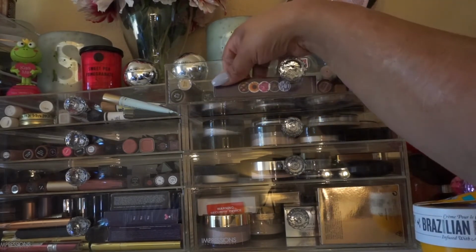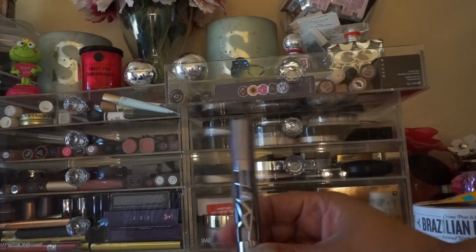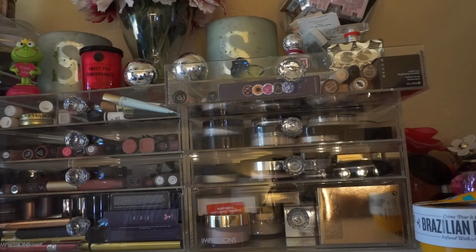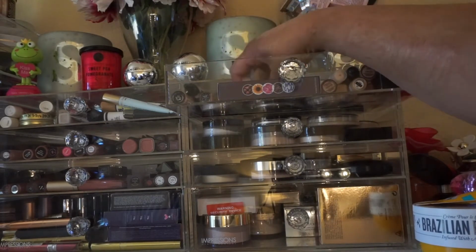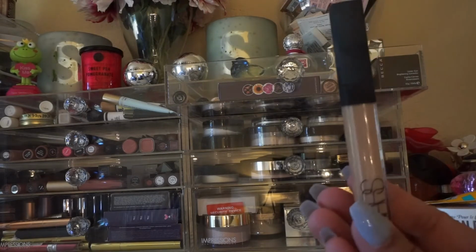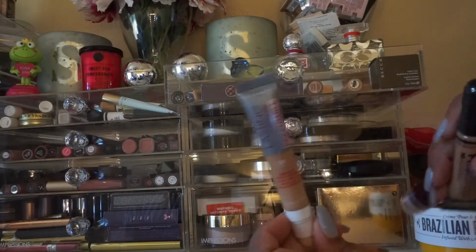Let's see, I have, of course, the Tarte Shape Tape. The other one is actually out at the moment, but that's my backup. I have the Urban Decay All-Nighter. I have Kat Von D in there. I also have the It Cosmetics one. I'm sorry guys, I should have told you that's in medium tan. My NARS is in ginger, which was my first high-end concealer that I've ever bought. On the drugstore side, we have the Rimmel Breathable, which I have not tried yet.